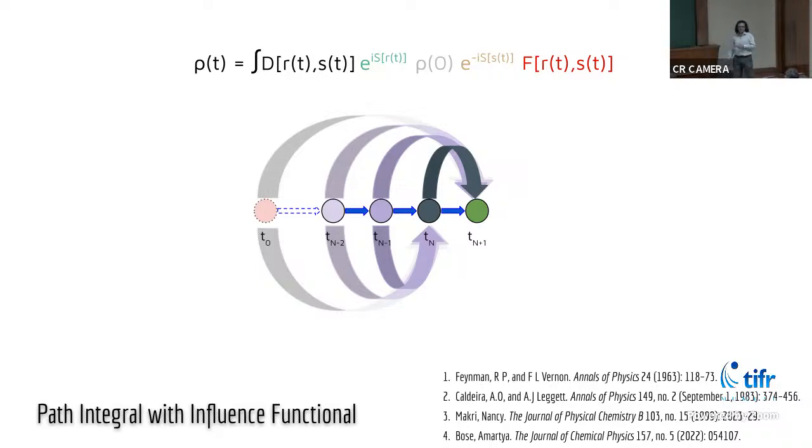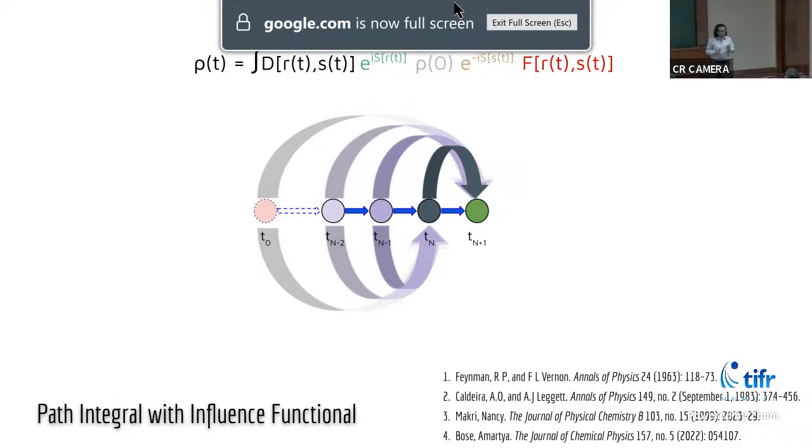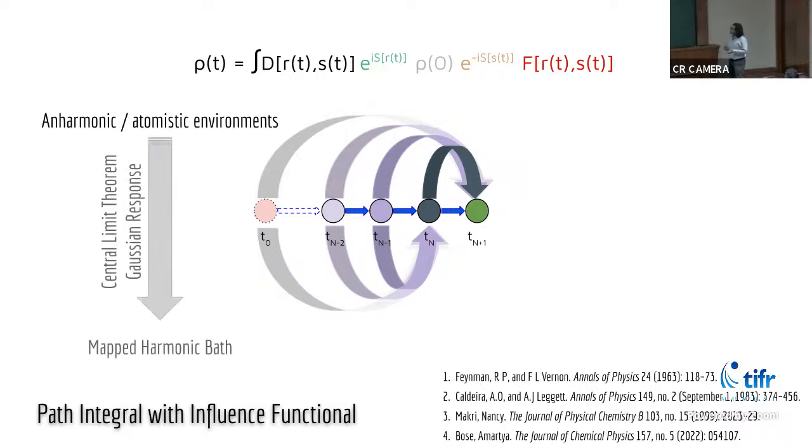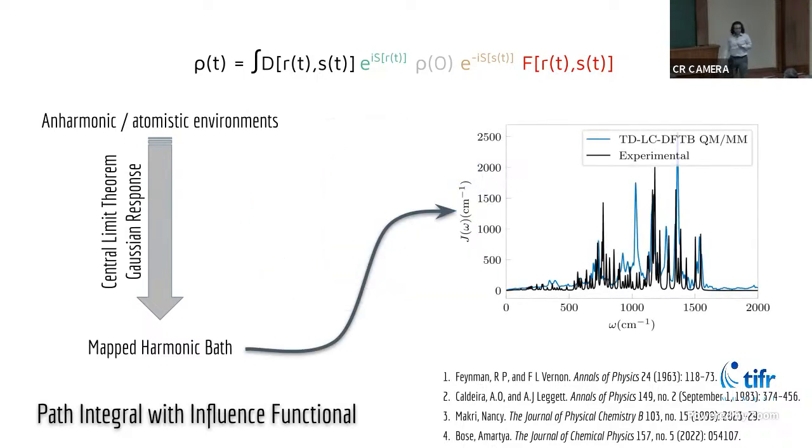They analytically calculated it for various examples. And the largest class that we know the answer for is a class of harmonic oscillators, harmonic oscillator baths. Now, we understand that this is not always the case. So for anharmonic or atomistic environments, there are various approaches. Either you can try to do some semi-classical approximation to this influence functional, or you can simply invoke the central limit theorem, where if you have sufficient number of completely independent degrees of freedom, then effectively they all conspire together to act as a harmonic bath. And you can characterize the harmonic bath using the spectral density. Now, I would like to note over here that the influence functional is an analog of the memory kernel, though not exactly the same as the memory kernel. So we know how to calculate this.